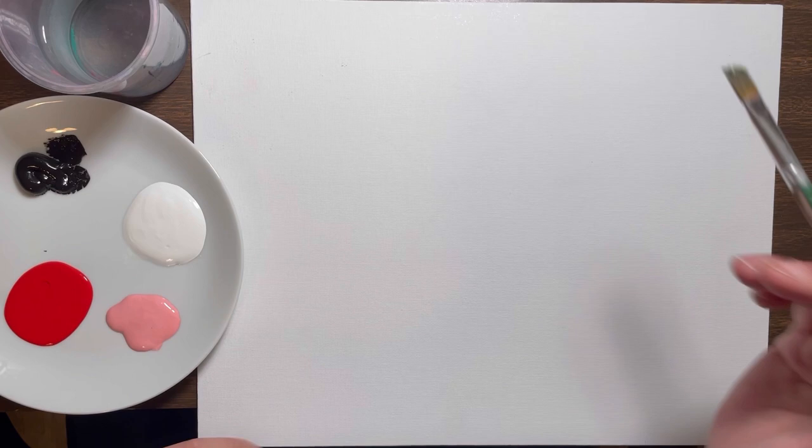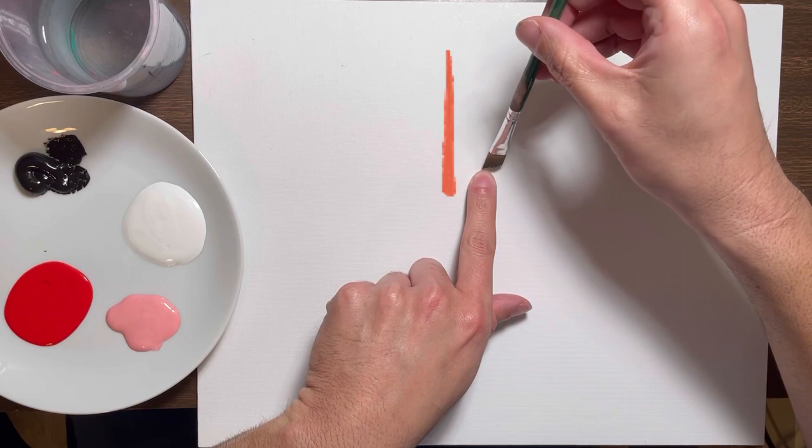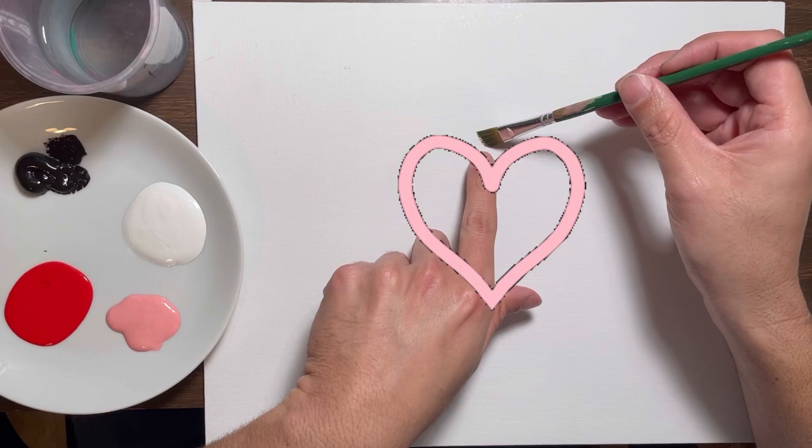All right, so we're going to first start off, find the center of your canvas. Go ahead and put your canvas horizontal, and find the center. When you find the center, go ahead and just eye it, and we're going to paint a heart. Do not worry, this does not have to be a perfect heart shape. We're going to paint our heart white first.